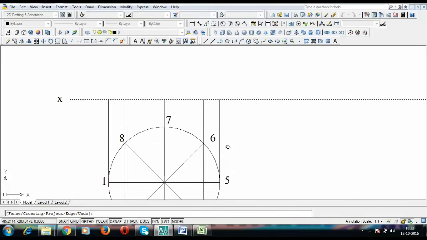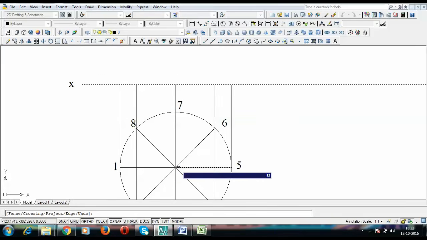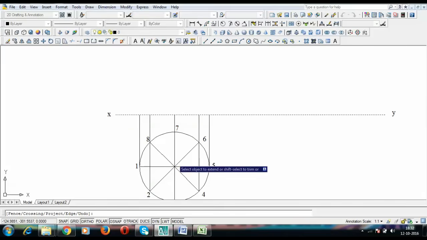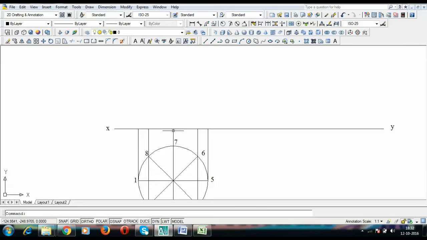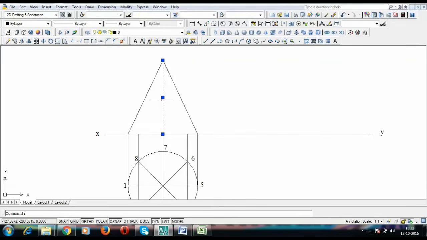Now you can see this is the apex, and if you go down below, you will have the axis. You cannot see the axis from the top view, but you can certainly see it from the front view. Now I'm going to draw this axis. This axis has a length of 80 millimeters. So we're going to draw an axis starting from this point and 80 millimeters up ahead. Then I'm going to join this point, this point, this point, and finally back to the apex. That's the axis.